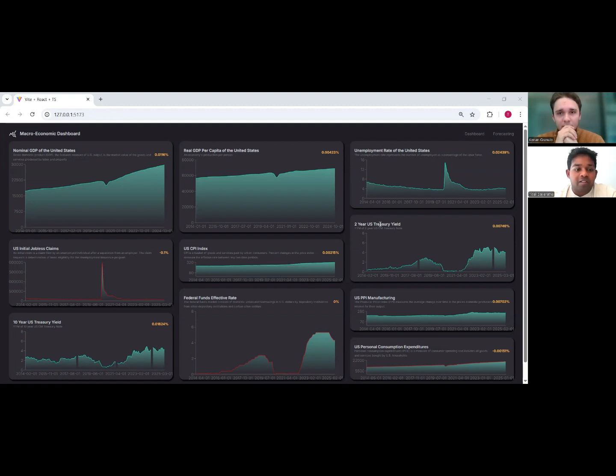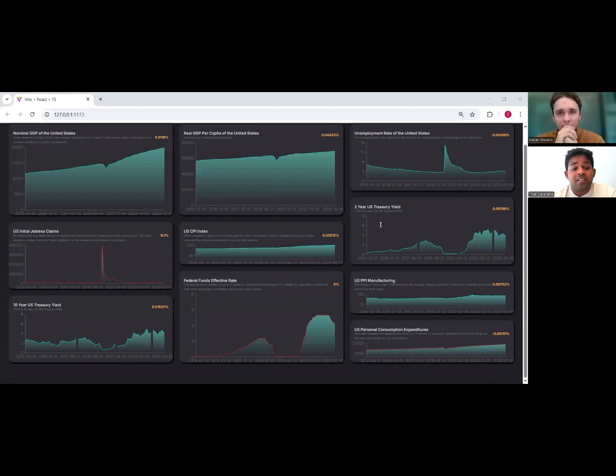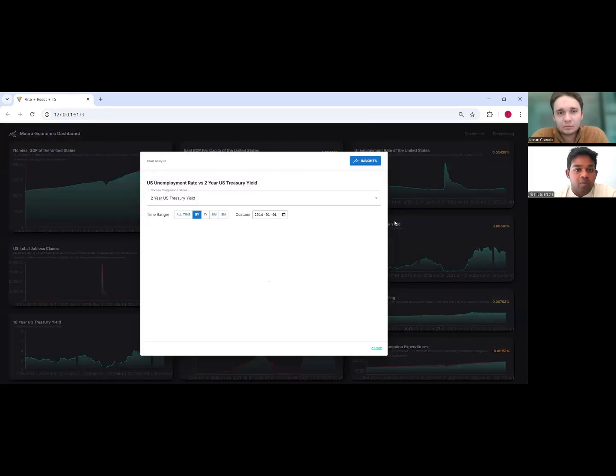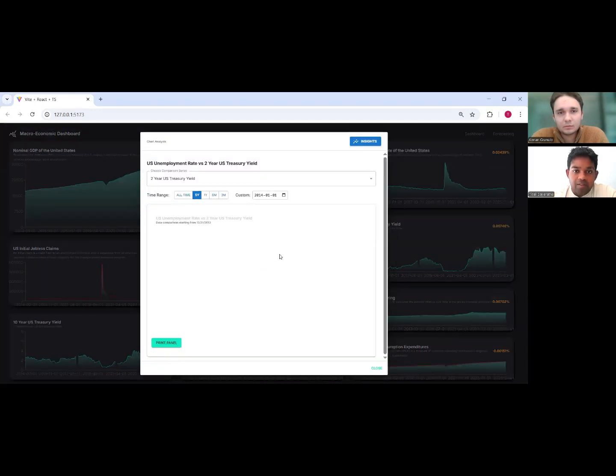At a quick glance, you can see how each of these indicators has evolved over time, but the real power is the interactive features we included. So here, let me click on unemployment rates, for example. It gives you a clearer look at its performance over time. Oh, let me load. There you go. And depending on how you adjust the time scale based on your needs, you can analyze data from all time, 5 years, 1 year, 6 months, 3 months, and we even added a custom option, so you could pick the specific day range you really wanted to go into.